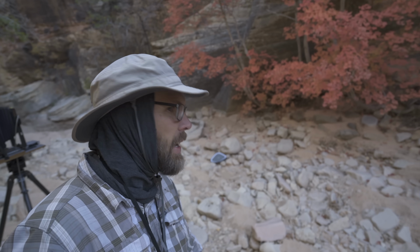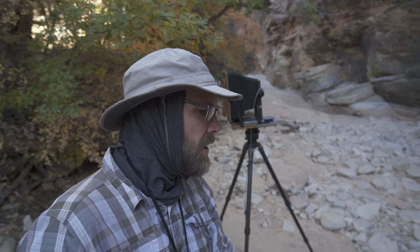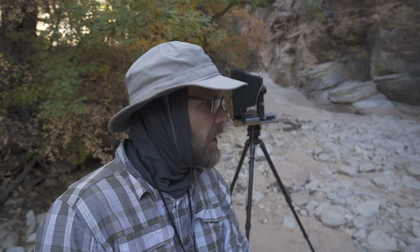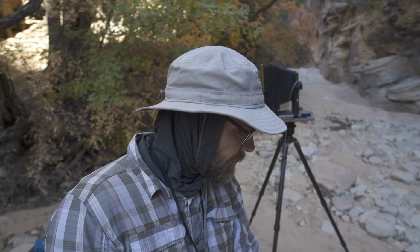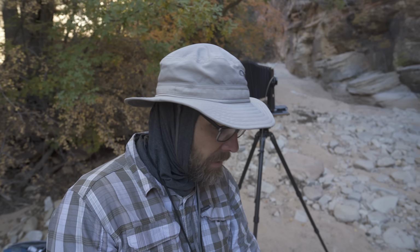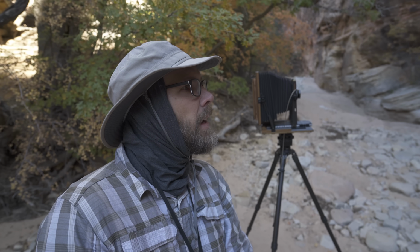And this is still actually a bit on the early side for this particular glow. I know it's going to pick up even more light as the sunlight starts hitting the floor of the wash back behind the video camera right now. But I exposed a sheet a little bit earlier. That was a 6-second exposure, and I just exposed another sheet at 5 seconds as the light is building. But the wind is absolutely calm right now. There was a little bit of wind earlier, but the conditions today are very much like yesterday, which is ideal for this.